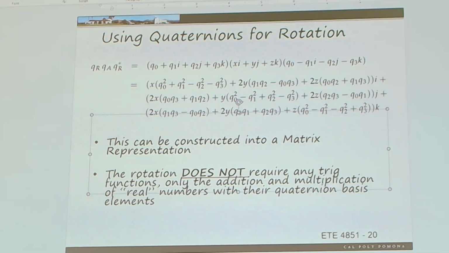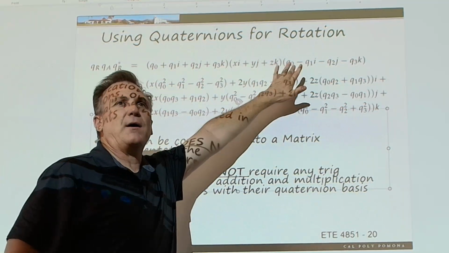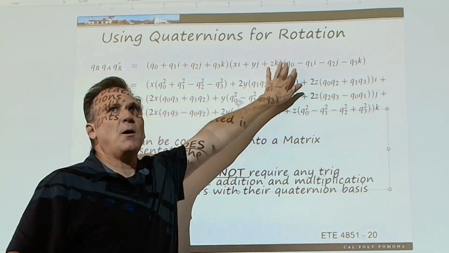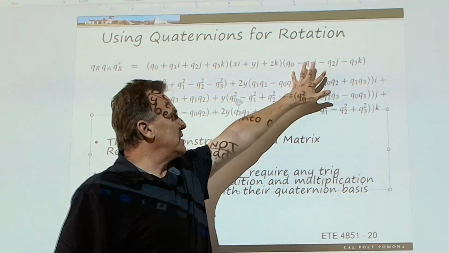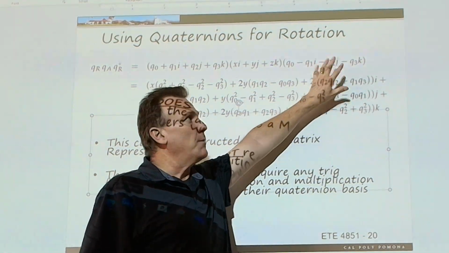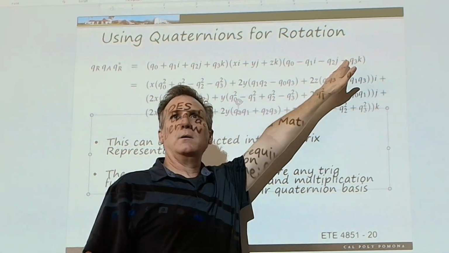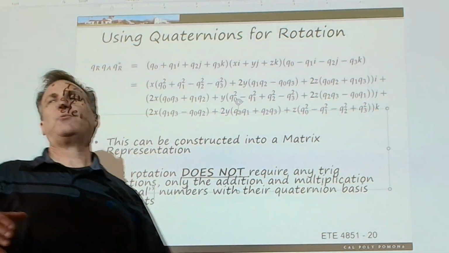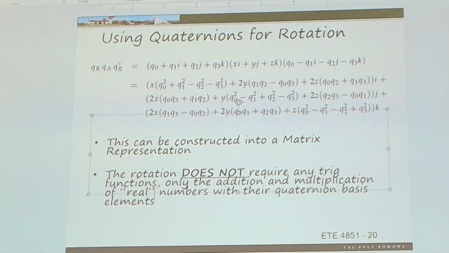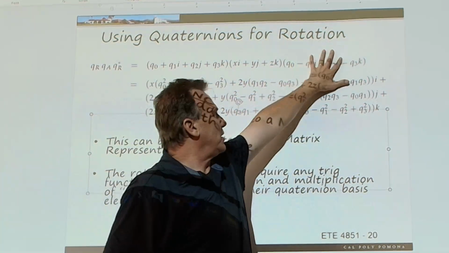But, and here's the but, when I said real numbers, what I meant is although we're multiplying representations of complex values, I'm just multiplying a value times a value times a value. And so that's not a complex value anymore. Yes, this is the composition of a complex representation. I agree. But when I do that multiplication, it's just a number and a number and a number and a number. You all see that? So that's what I meant when I say they're just real numbers.